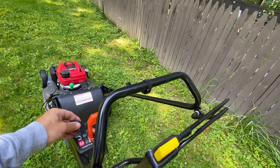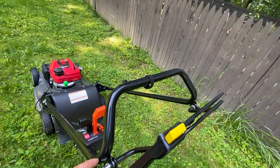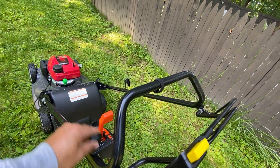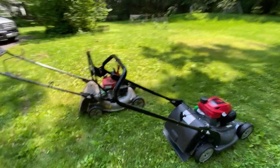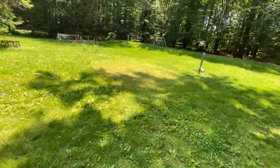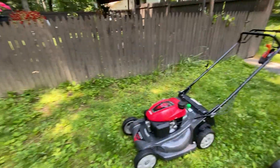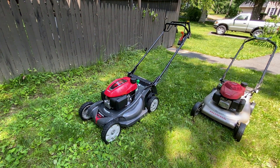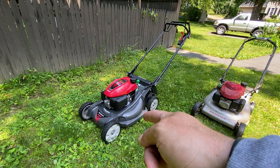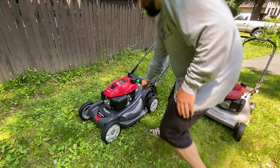This actually has a slow speed, which the HRR216 doesn't, so you can slow idle if you wanted to. This has a stop as well — that's pretty cool. So let's look at the underneath too. It's an expensive purchase though — it's like $1,000 now for the HRX217. You can get the HRR cheaper online.